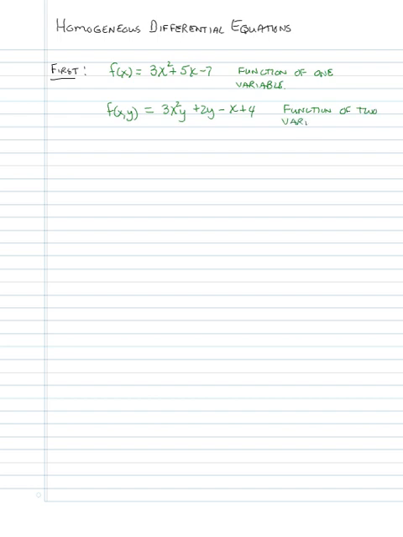Now, we could also have a function, this will look similar to what we've seen in the previous example. It looks similar, but not the same. We could have a function of two variables that might look something like this. Let's see, 3x plus 2y all divided by x. Now you see that fraction has both x's and y's in it, and so that's a function of two variables as well.